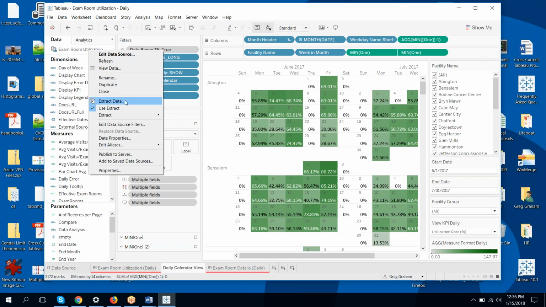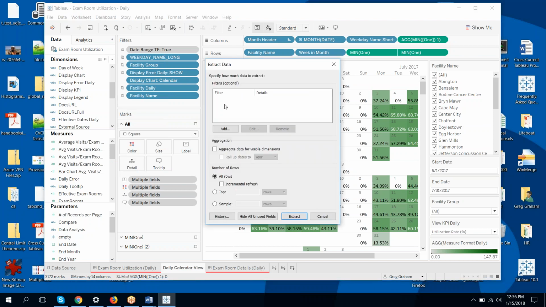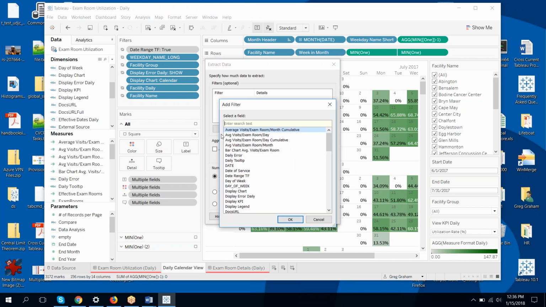And then go to Extract Data, and there is an option to add a filter. This filter is different from the other two, the data source filter and the worksheet filter, in that this filter is only evaluated when you're creating an extract. And this is what Tableau added so that people could create an empty extract.